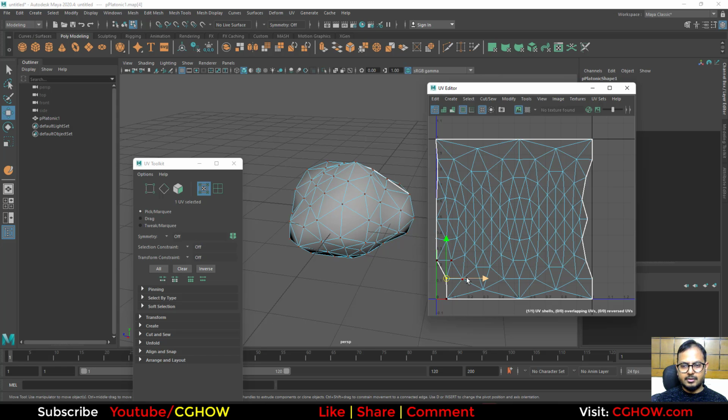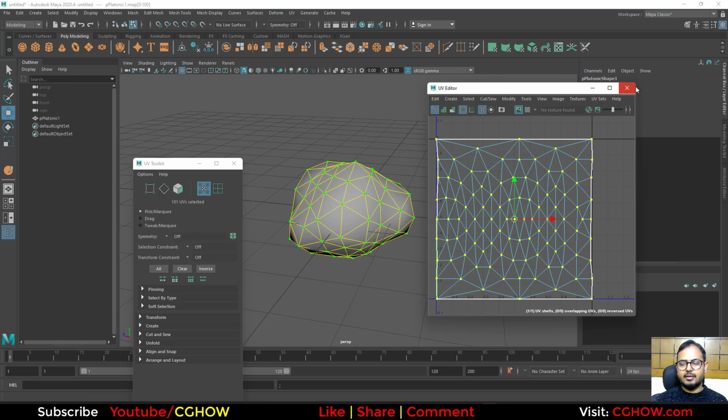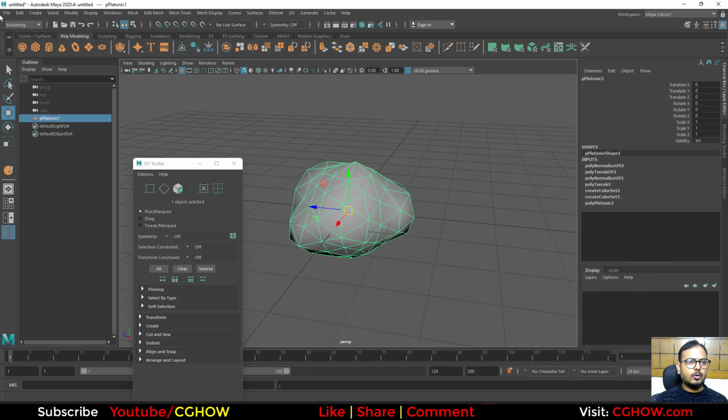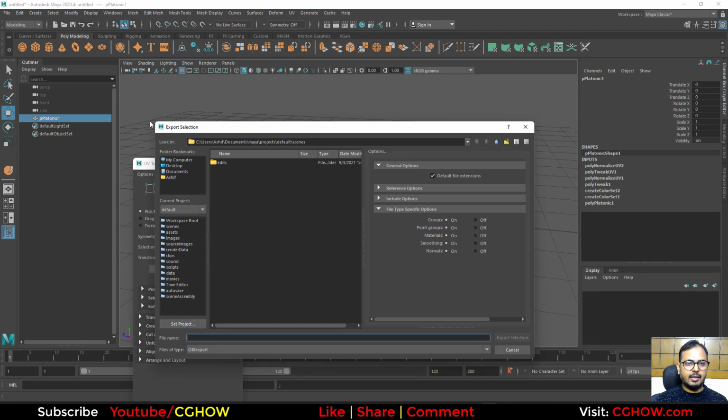So border is just filling this hole. Not required much, you can use it as it is, but I just like it this way. And I'll normalize it again, and that's it. So I'll export it on the desktop.